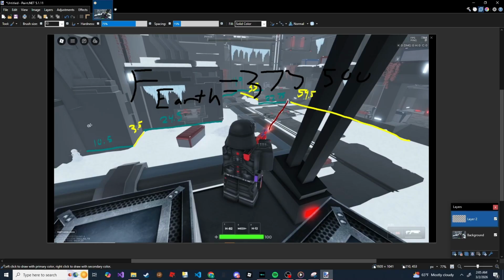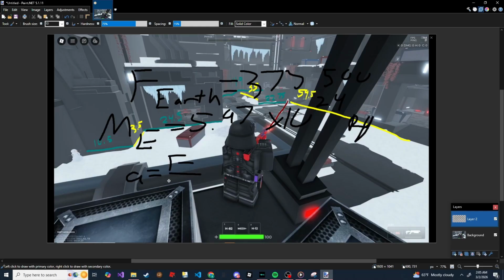So we need to get the acceleration of the Earth, and the mass is pretty simple. The mass of Earth is 5.97 times 10 to the power 24 kilograms. If you were wondering, I did have to look that up right before I did this part. Newton's second law makes it clear that a equals F over m. So a equals 373,500 divided by the mass of the Earth. I'll just write these quotation marks so it notes that. So the acceleration imparted to Earth is approximately 6.25 times 10 to the negative 20th meters per second squared.